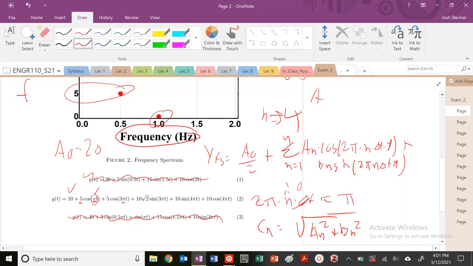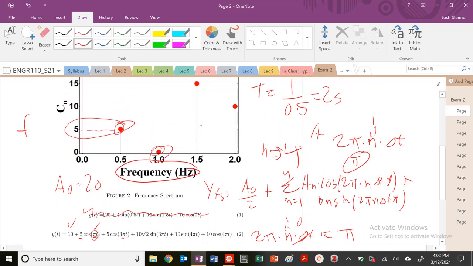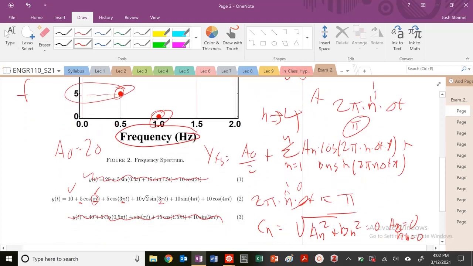So our frequencies match because we should expect, again, this first fundamental is going to be 2 times pi times n, which is going to be equal to 1 times my delta f. So that should be equal to pi. So excellent. And then again, the coefficient here has a value of 5. I don't see any signs, so again, my A sub n and C sub n, everything works out here. So my next harmonic coefficient, my A sub n and B sub n, my C sub n is 0. So if my C sub n is equal to 0, then my A sub n equals 0, my B sub n equals 0. So this is 2 essentially for the second harmonic. So that makes everything equal to 0. So again, I don't see that frequency contribution. But then if I multiply by 3 over 2, all right, now I get a value of 15. So again, this is fine here, and so this is fine for 4.